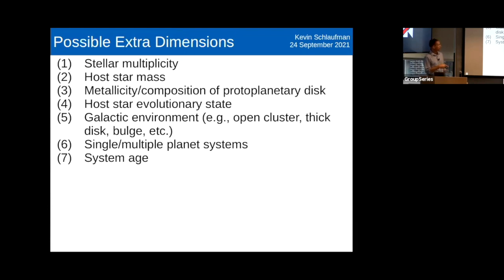Planetary systems can also change because of changing galactic environments. So it's been argued that living in an open cluster could maybe lead to more hot Jupiters. It's also been argued that living in an open cluster can lead to fewer hot Jupiters. Certainly, for the thick disk, there have been claims about very recent planet detections around stars in the thick disk, which is typically lower metallicity than the thin disk. So maybe the occurrence or types of planets might be different.